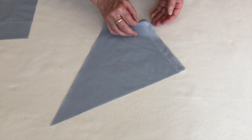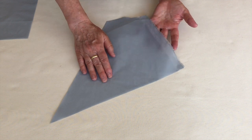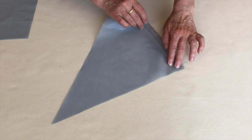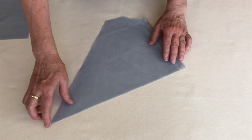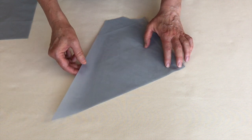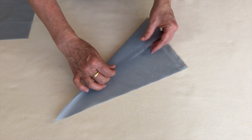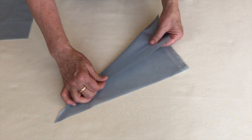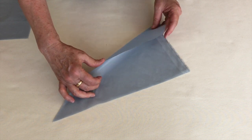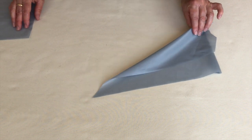Here I'm working with a piece of ripstop nylon fabric. You can see in this weave it has a warp and weft pattern, which makes it easy to work with patterns. On the straight of the grain, it's very taut with no stretch. On the cross grain at a 90-degree angle, there's a bit of bounce. But here on the bias — the true bias, the 45-degree angle — there's quite a lot of stretch and ability to shape and use it like a dressmaking cloth. So this fabric is sturdy, strong, stain resistant, and static resistant.